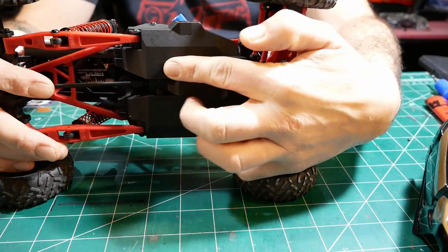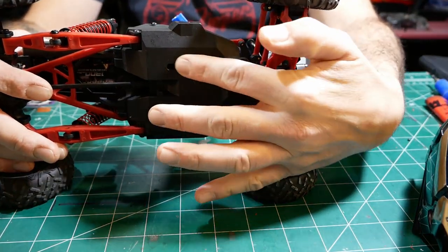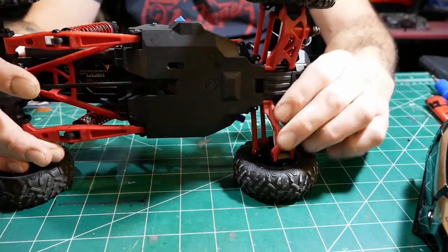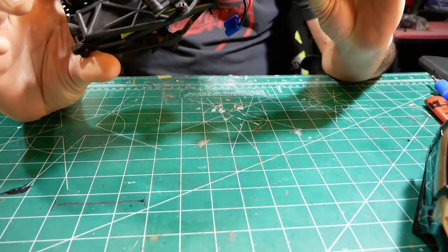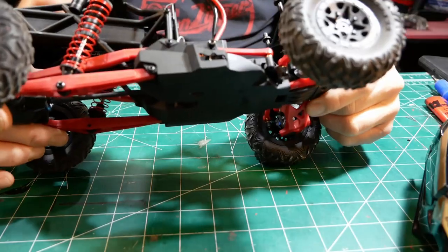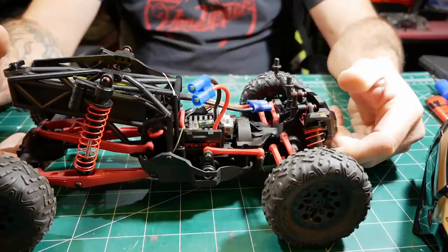The steering servo slot is adjustable. I'm pretty sure you could fit a full size servo in there if we wanted to. It's a pretty big slot. Pretty sure a full size will fit right in there. So, yeah, stay tuned. We'll tear this thing apart.